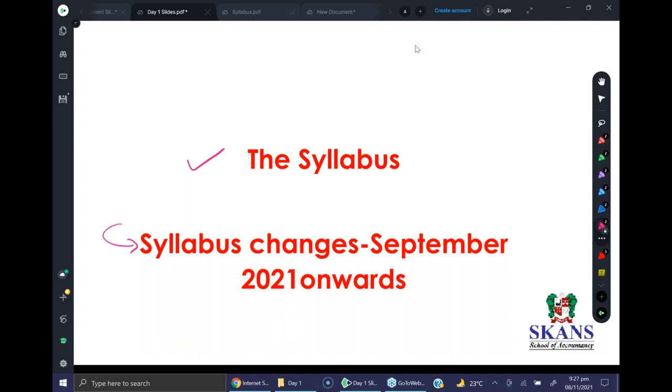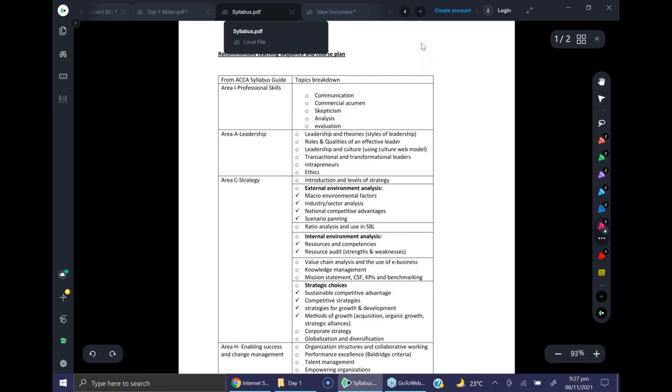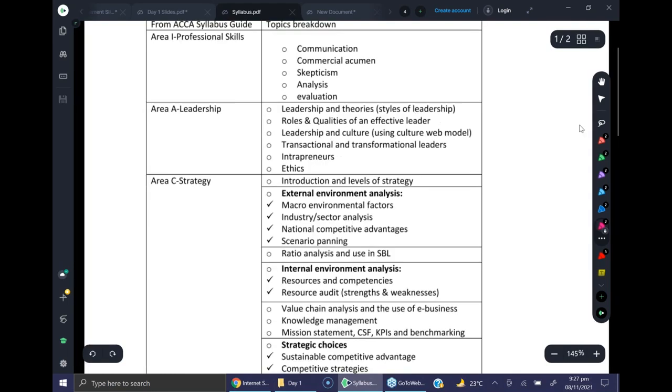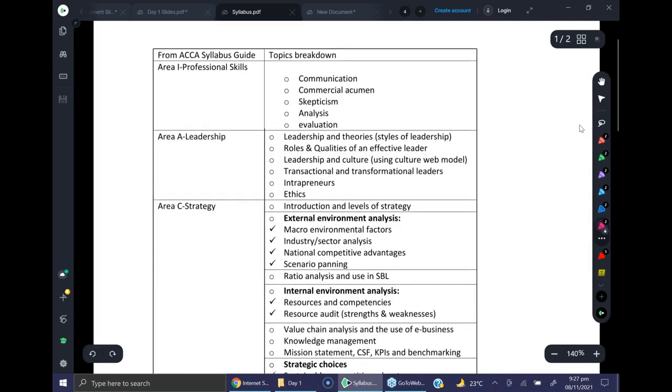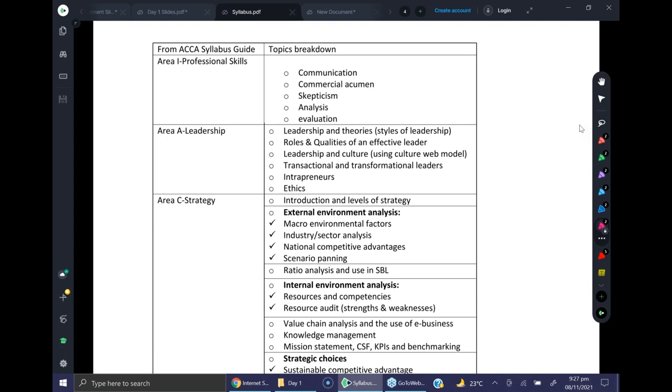Okay, so now for the syllabus, I am going to be moving to the other document. You also have access to this document, but I'm displaying it on the screen as well. Can you see it? The recommended study sequence, if you still have to cover some of the areas. All right, guys, can you see it on the screen? Okay, great. Let's go through the syllabus areas of SBL.